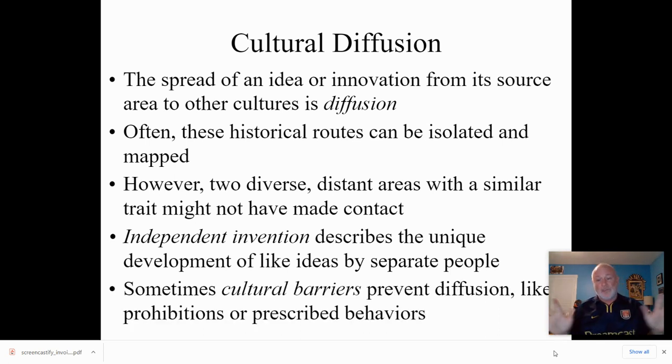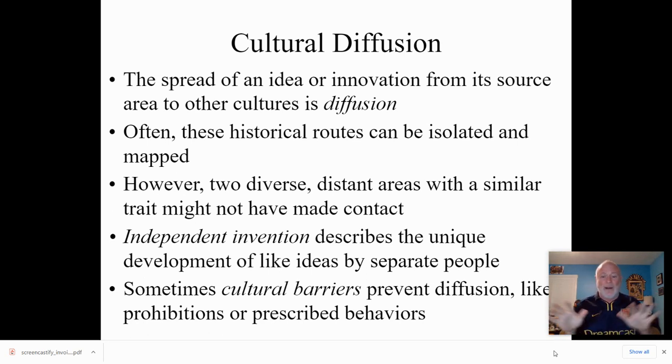Of course, there can also be barriers to diffusion, right? Now, used to be, space was a big barrier. Not so much anymore. Barriers today might be things like society, right? Your religion might put a barrier on diffusion. Your cultural group might say, "Ooh, that's taboo. That's something we don't want," right?